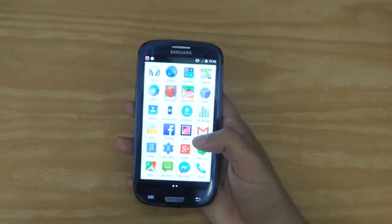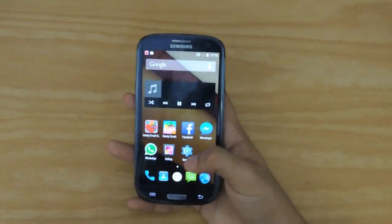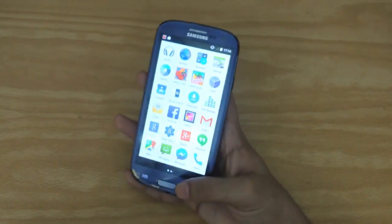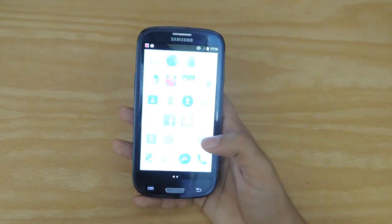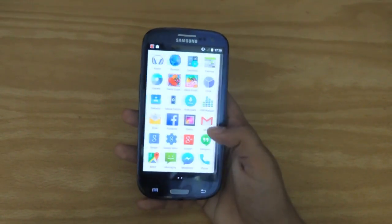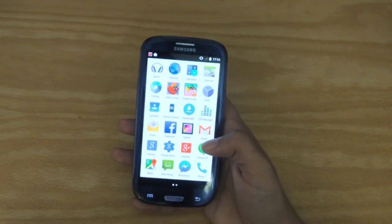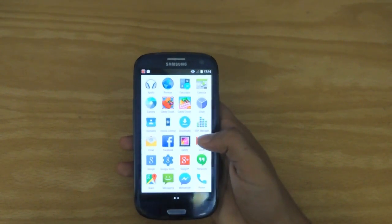Opening up the menu or the apps drawer reveals another icon and this is tying in with the whole sense of fluidity that you get with Android L. Opening up gives you a smooth little animation right there and you can swipe traces just like on the Nexus 5 and the Nexus 6.